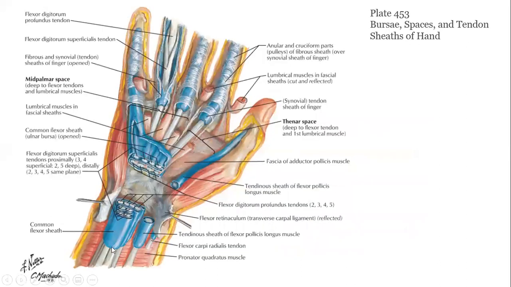More pictures of bursa. This is another view of the carpal tunnel, but with the tendons wrapped in their bursa. So you can see here's the 2, the 4, and then the 1. And then they just continue on, but when they come out of the carpal tunnel, they flatten out again because they have to go to their individual digits.